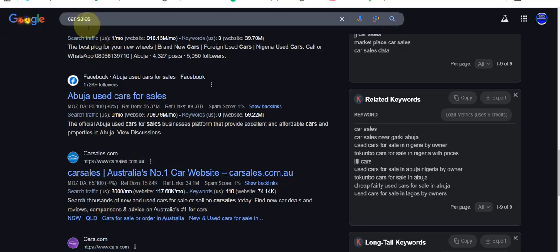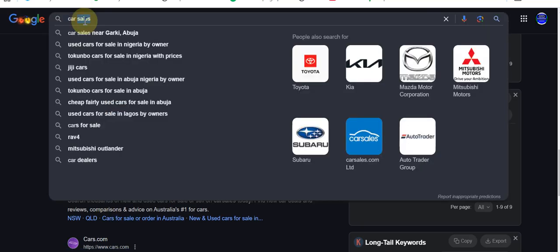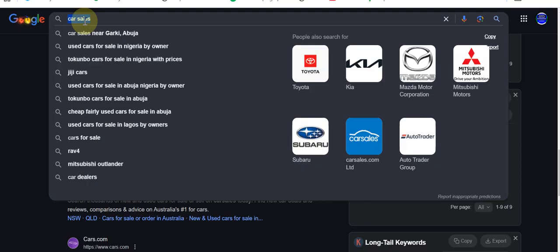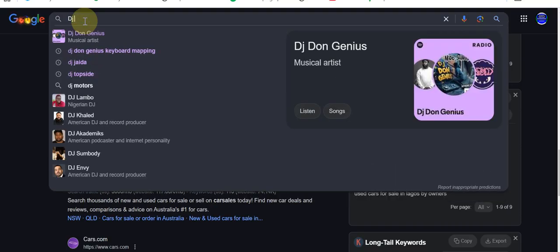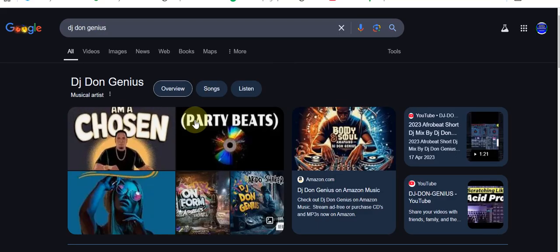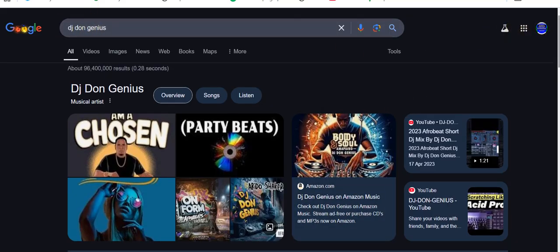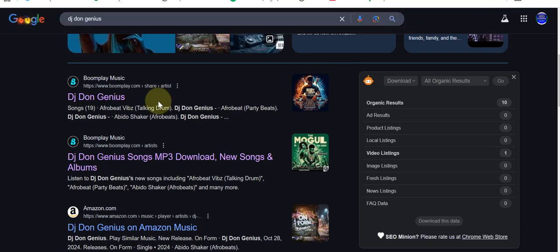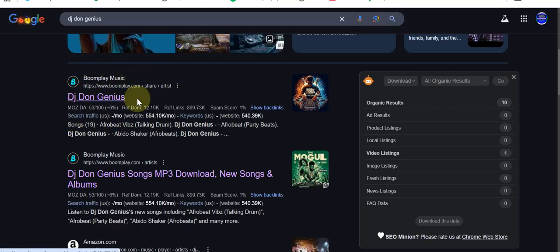Let's say for example I'm going to use another one again. Let's take this particular DJ. Let me pick it so that you get to see what I'm talking about. You can see it has pulled up a lot of information about this particular keyword. Then when I scroll down, you get to see one interesting thing. You can see this is the global variable now. It has gone to search on Boomplay and it found this particular keyword. You can see it brought it out.